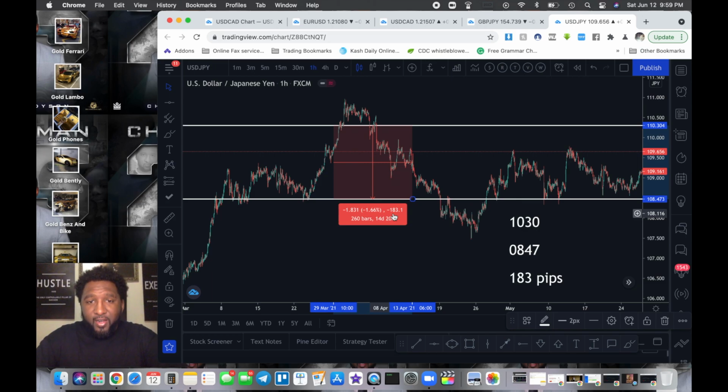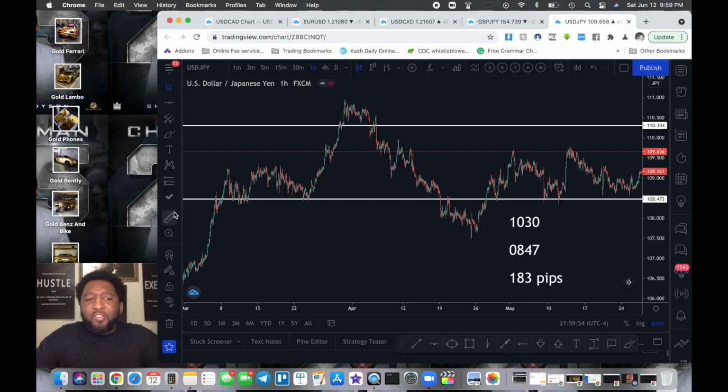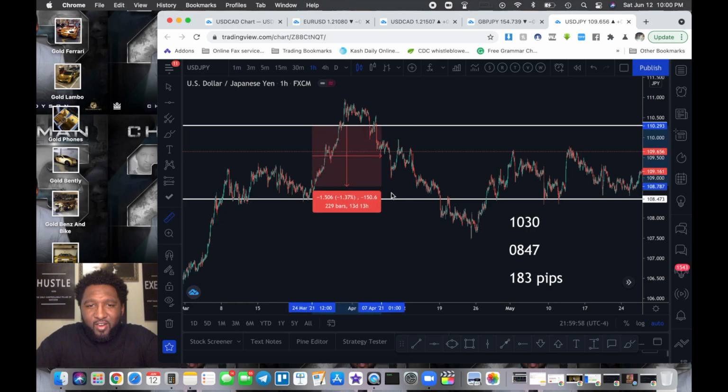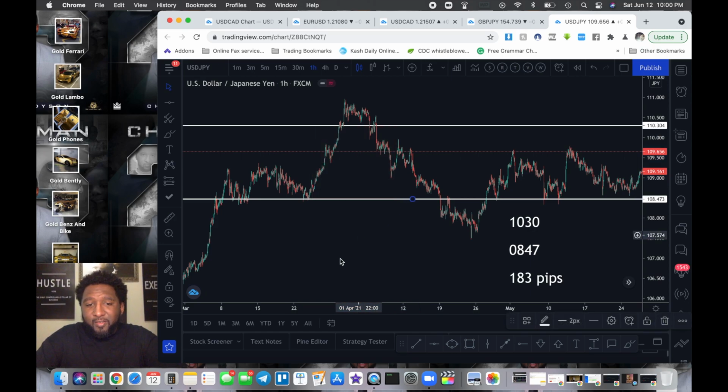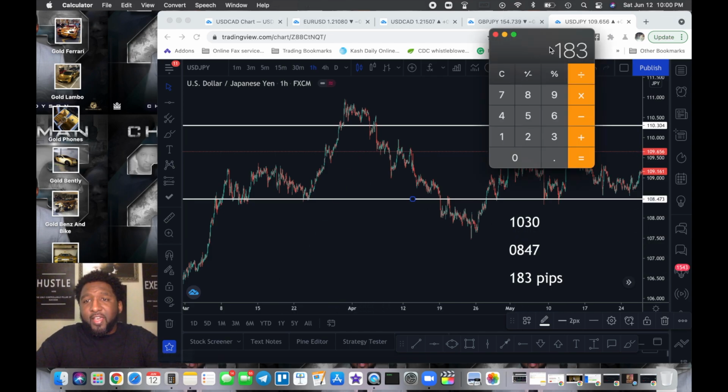And this is exactly what I do. Usually when I'm trading Forex, I just cheat and use this ruler right here and measure from the lines that I put on the screen. And honestly, unless it's two easy numbers like the first example I gave you, I always use a calculator. So really, the whole counting pips thing, doing it the long way on paper, when you're trading, you most likely won't even count pips that way.